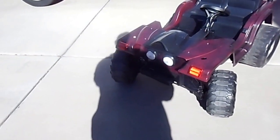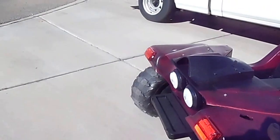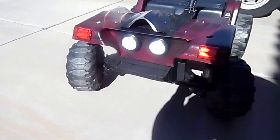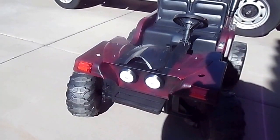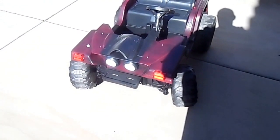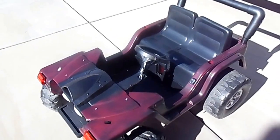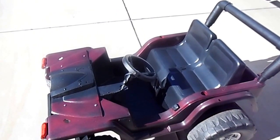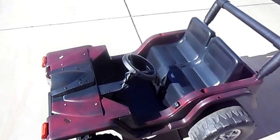I put the front end under it, and you'll see I put headlights on it — I got the two headlights from Harbor Freight and they go on and adjust. We'll see that in another video. The Kawasaki motorcycle had a little switch in the handle for gas, and also has a foot pedal.